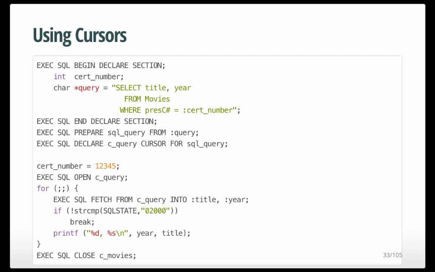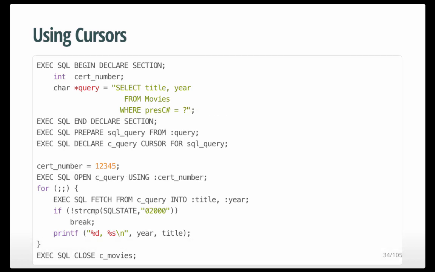I wanted to emphasize here the fact that when we open the query, we look at the certificate number that's in the C code. Everything up to that point is just using generic parameters. But once we open the query, then we have to have all of the parameters with actual values that we can go against the database. So the open query actually sends the query to our database, and we hop in the same loop as before: fetch from the cursor into some shared variables. Are we finished? Yes, break from the loop. No, print the row, and then do it all over again. And I'll emphasize one more time, we close the cursor at the end of the for loop.